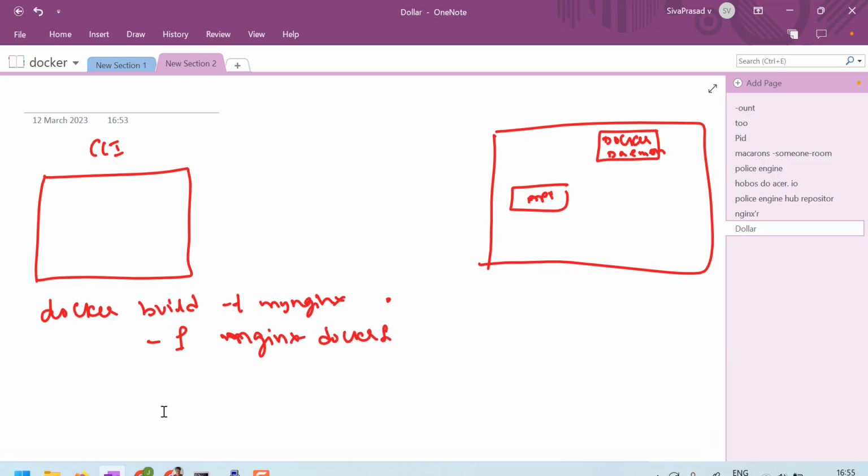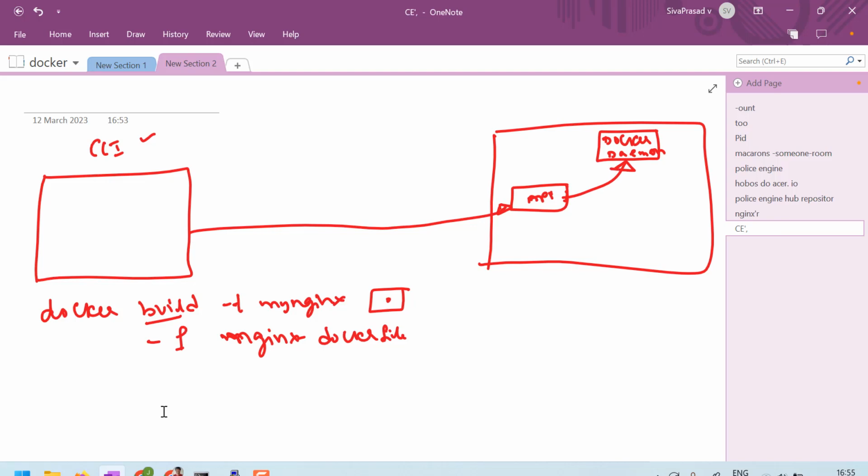Okay. So once this command is executed, what will happen? The CLI will make a REST API call and it will send all the contents of this build context. All the contents of this folder, current folder, will be sent to API, and the client will ask the REST API to build an image. This will talk to Docker daemon and ask it to build an image.